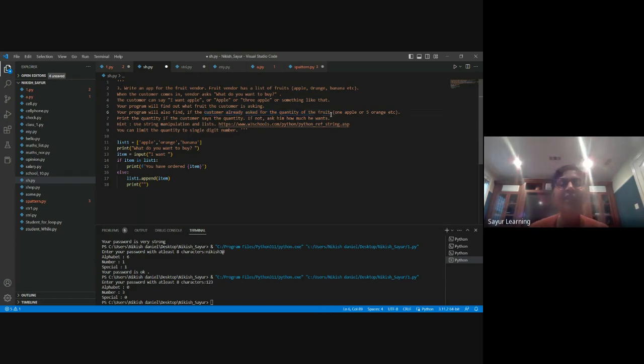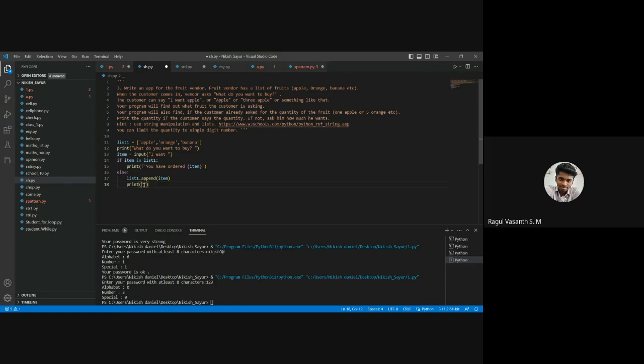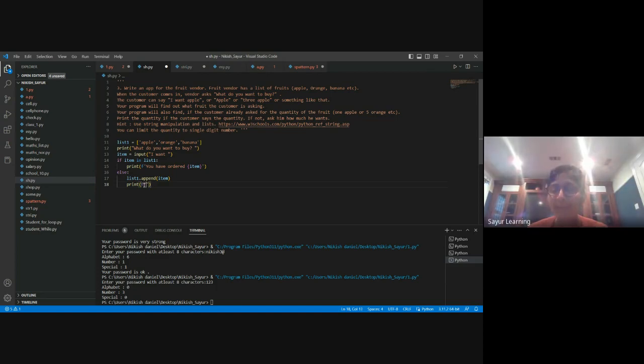Okay, what does that mean? What is the meaning of that? If the customer already asked for the quantity of the fruit, so who can explain the problem to me? What is expected of the problem? Anybody? Rahul? Yes, ma'am. Explain to me what is your understanding of the problem? Okay, Gautam. Go ahead. One of you.